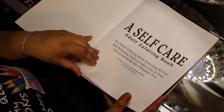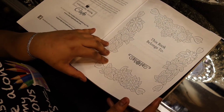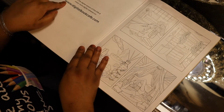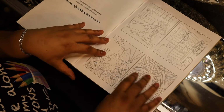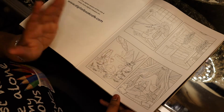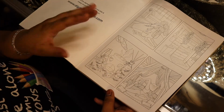Here's your welcoming page. Here's your social media. And this is your belong page. And the other good thing about this book, there are no double images, okay? Here, if you want to download some digital images, I never do digital. I don't like digital. I like to get the book, okay? Or if you're going to send me the pages, give me the pages or this already. I don't want to have to bother about printing because they don't have a printer.